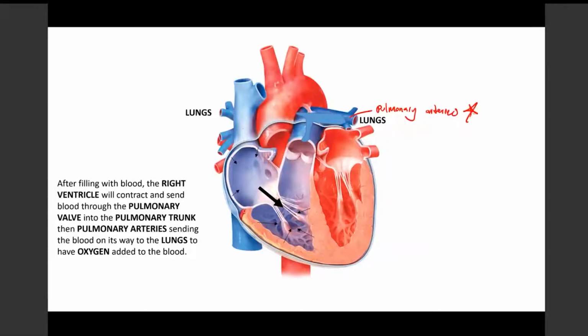And the truest definition of an artery would be that it carries blood away from the heart. So just keep that in mind if you're trying to identify what this structure here would be. If you know that it's carrying blood away from the heart, it's an artery, right? A lot of people confuse this and say it's a pulmonary vein.